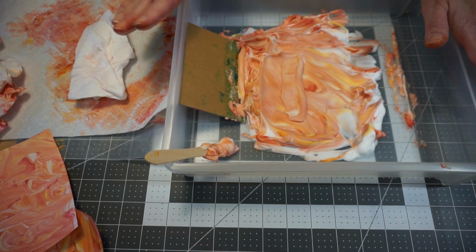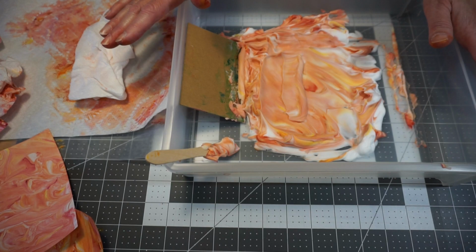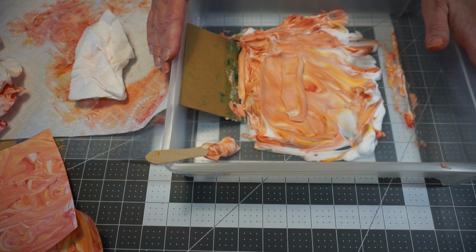So I'm going to finish printing my 4 pieces, and then I'm going to come back and show you a bunch of different combinations that I've done. And then we'll get into making our notebook and bookmark. So I'm going to clean up and I'll see you in a little bit.